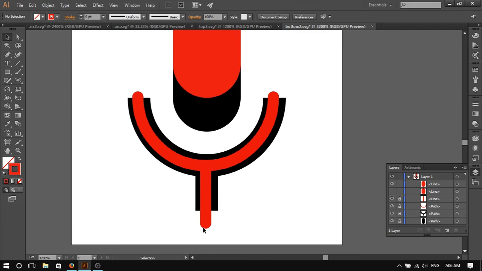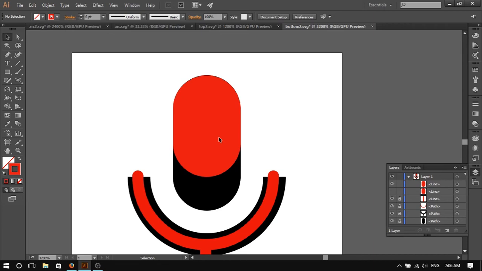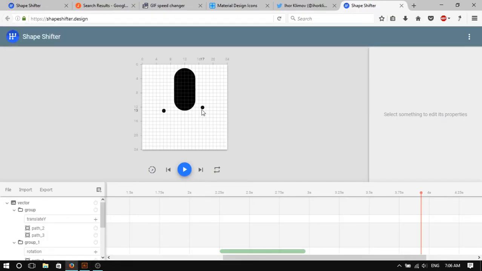Because this point goes to here, which is center of the arc, and this point is actually here, which is the circle, right? So they should align pretty good.